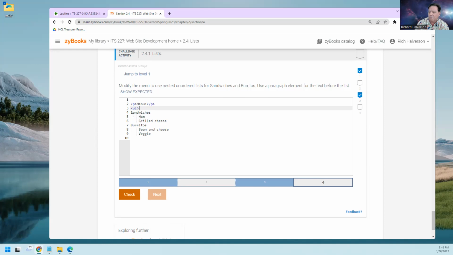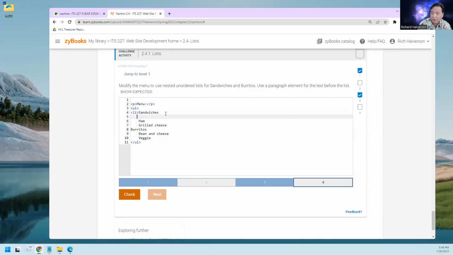And this is the end of that unordered list. But inside this unordered list, we have an LI. And inside that LI, we have an unordered list. And inside the unordered list, we have an LI. And this is another LI. And this is another, going to end this unordered list.